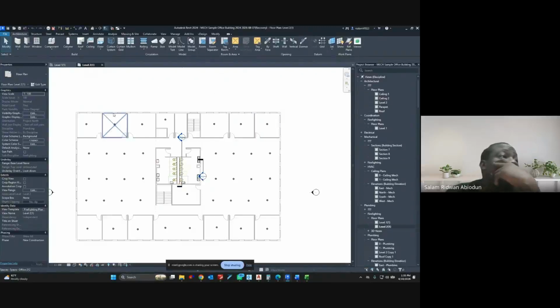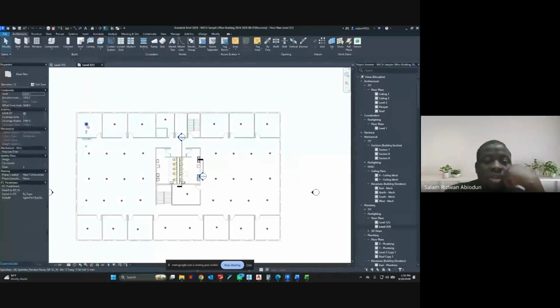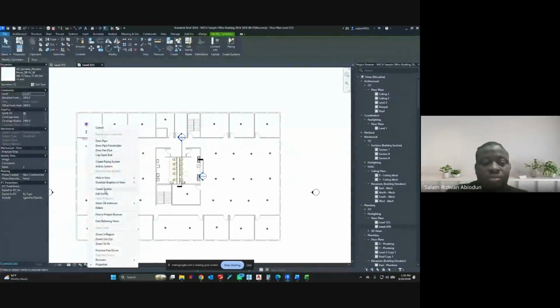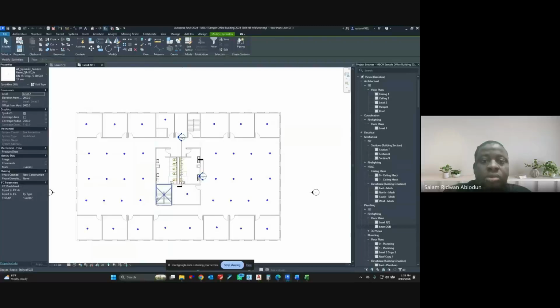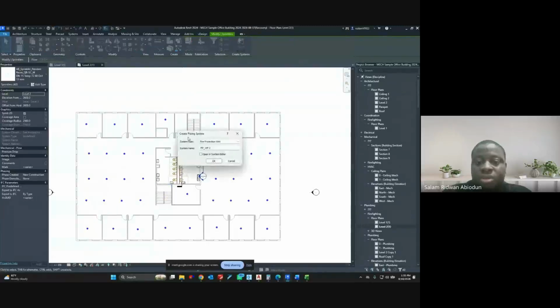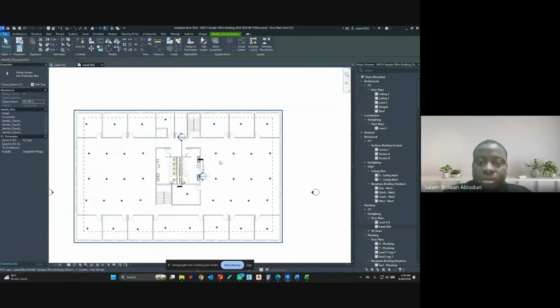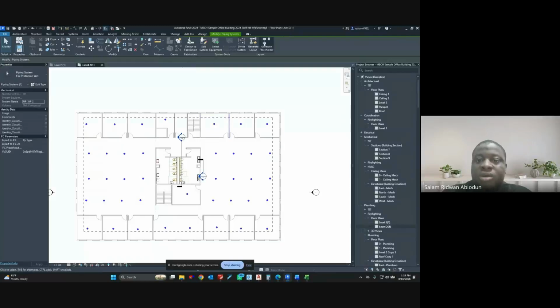Supply for this is from a tank. No, it's from the ground floor. But let us just connect it. I'm going to show you how to do that. Don't worry. So let's connect this, select similar. Now go to piping, connect it to a system, then generate layout.